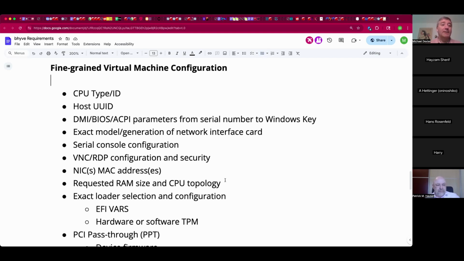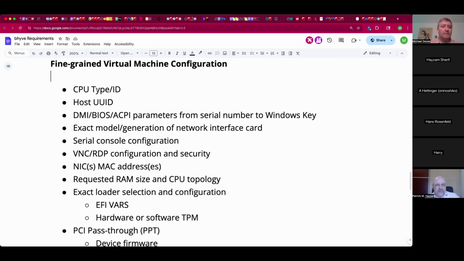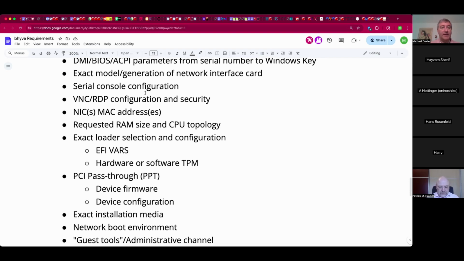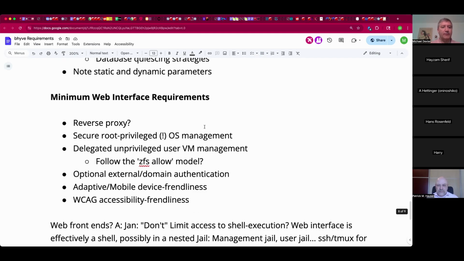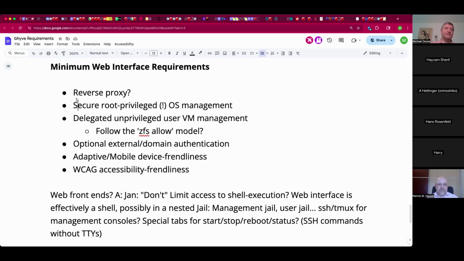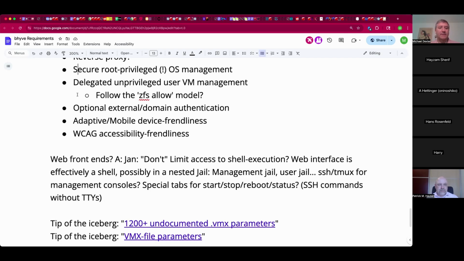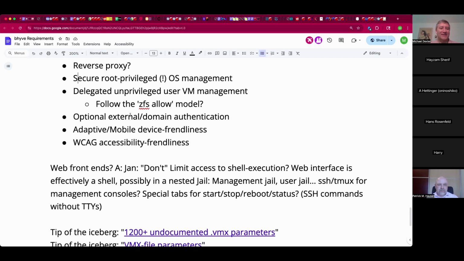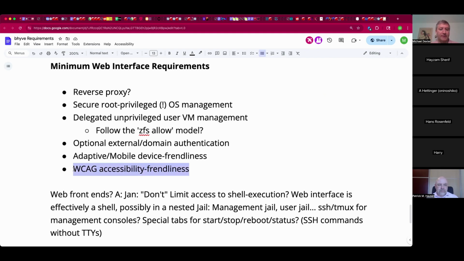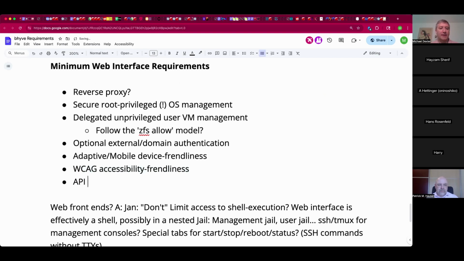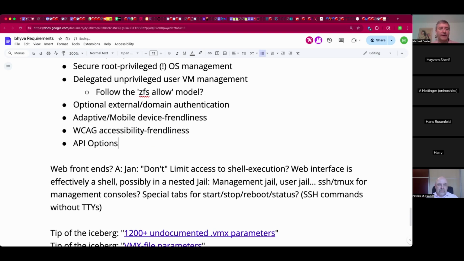Okay. Moving on. Through a number of experiences, what Hans is working on, CPU ID progress inspired by illumos's code in bhyve, and it gets rather detailed on how you want to configure a system such as Harry's, serial device pass-through and only that. And then I get into web interface type stuff. Is it safe? Is there two-factor authentication? Is it API friendly, as you've pointed out? And then is it disability friendly? Are there color schemes that work for those who are colorblind? API options. I'll just keep it simple there.